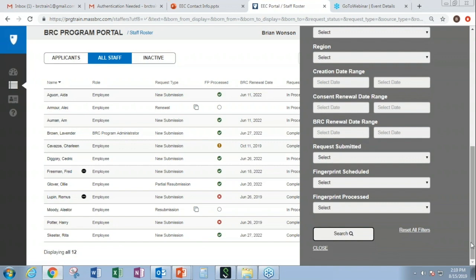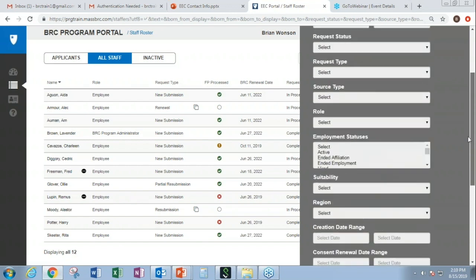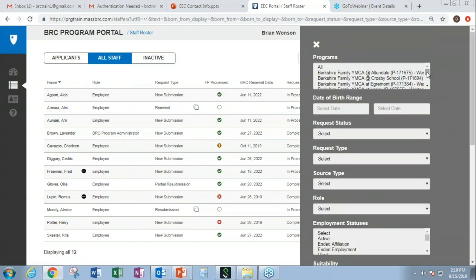And when I get to the bottom, again, another important thing here. After you enter what you want to filter on, you hit search. Similar to the search field that we just showed you, the filter will filter on the specific data you requested, and that filter will stay with you through all tabs.